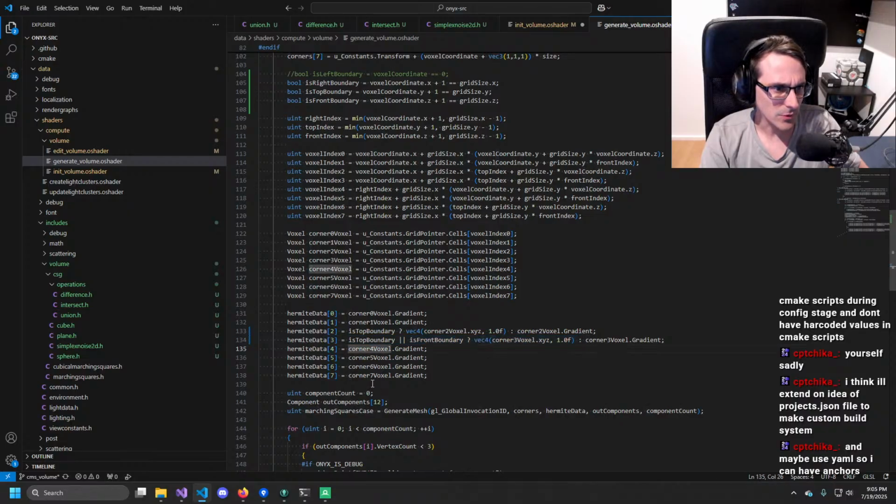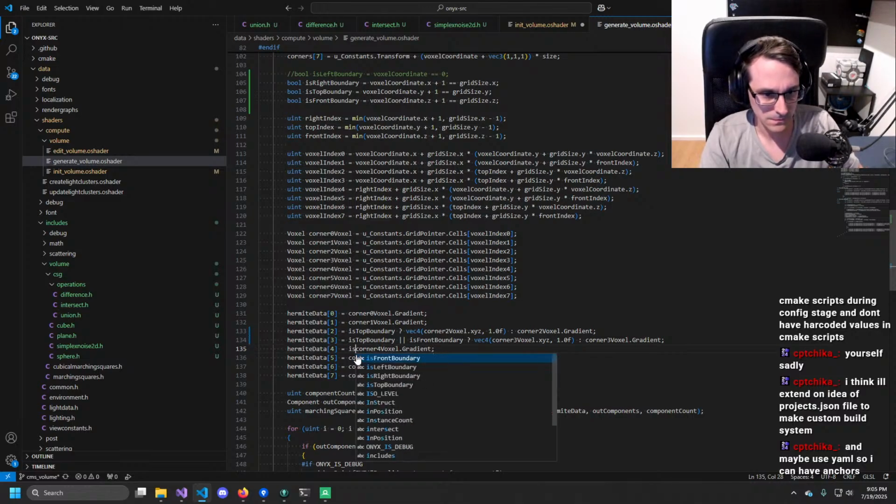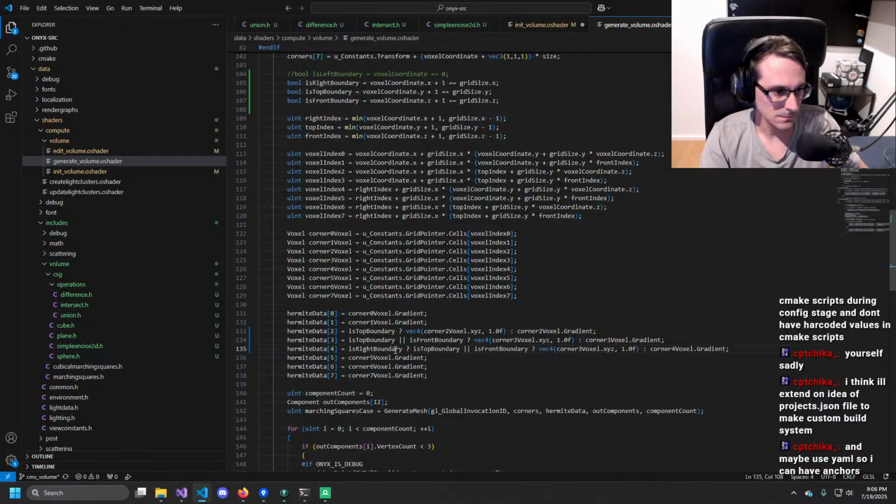Vec 4 is right boundary. I think that is correct, but I'm not sure.